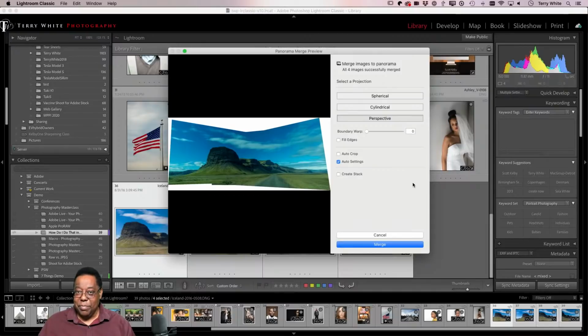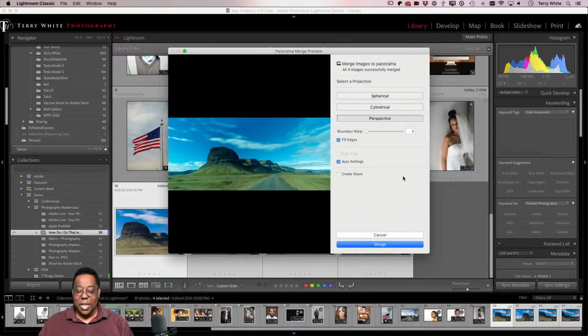Some of the things the Lightroom team is starting to put in are features from Photoshop that would normally be destructive, but since you're creating a new file anyway, you're not messing with your originals, so it can be destructive. It can be something you would normally not get. So you could do two other things. You can do a Boundary Warp of your pano, or you can use some Content-Aware Fill technology and just click, and it will try to fill in that space using the other parts of the image. So you can try all three and see which one you like best, because it's going to create a new image.